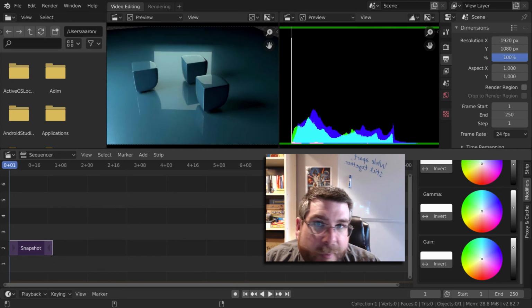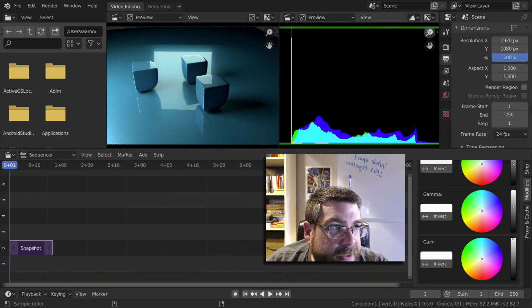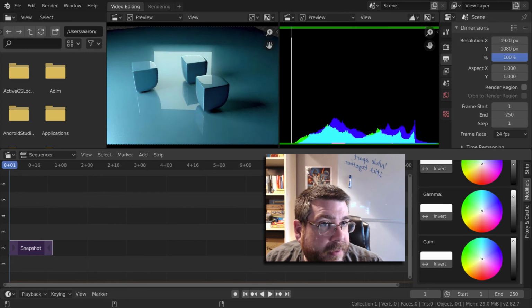And what this helps you do is give an idea of how far you should go without losing information. These little tiny vertical lines, little tiny white lines on the edges, are showing me kind of my limits. If I was to go past them, I would lose that. Now gain stays within those bounds, which is nice. Gamma changes what the balance is, right, between the dark and the light.